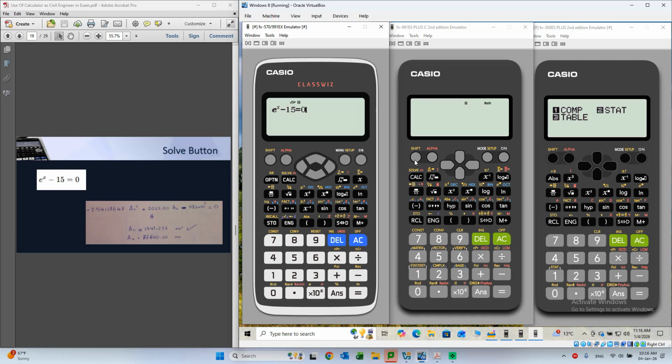You see the same thing here. I'll go for exponential, so shift here. Again, alpha x, then minus 15, then it's equal to 0. This is the function I have. In order to solve it, I need to activate this yellow, which is shift solve. When I press the shift and press the button correlated to solve, it still hasn't solved, by the way. Here, it shows something like this. It says solve for x.